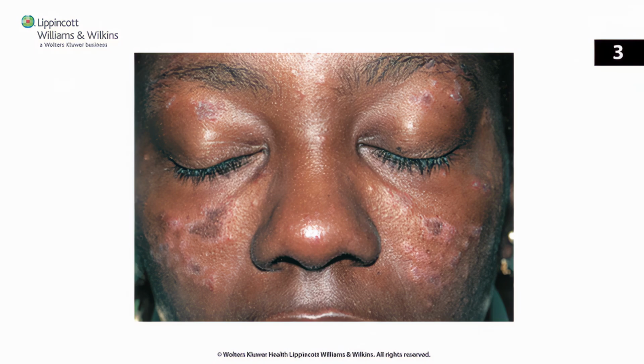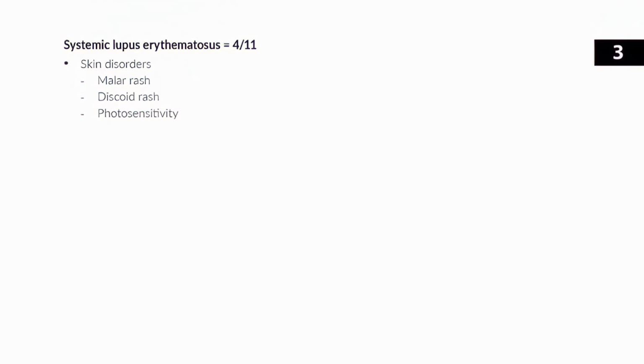There could be a discoid rash, which are discrete raised erythematous lesions with some scaling, usually on the face or scalp or ears. And they can cause atrophic scarring. So this is what the music artist Seal has on his face, scars left over from discoid lupus. That fact may help you remember what the lesions look like. You can have photosensitivity. You can have painless oral ulcers. Very important, these aren't painful aphthous ulcers. These are painless oral ulcers. So make sure you recognize the distinction.